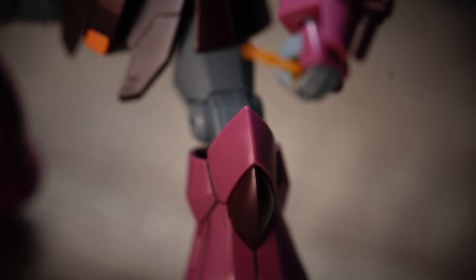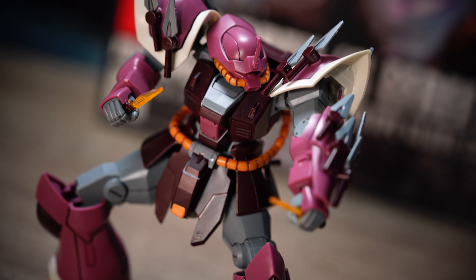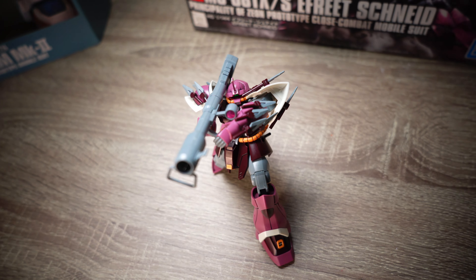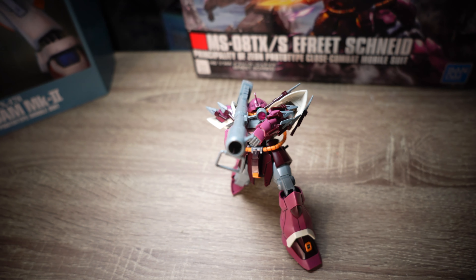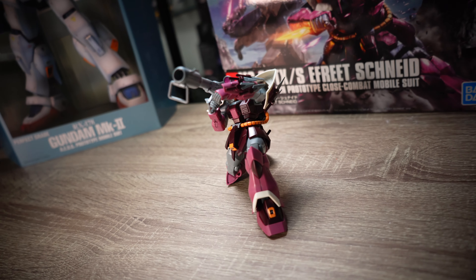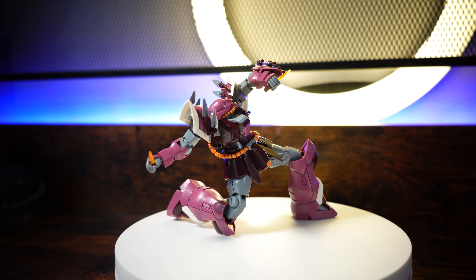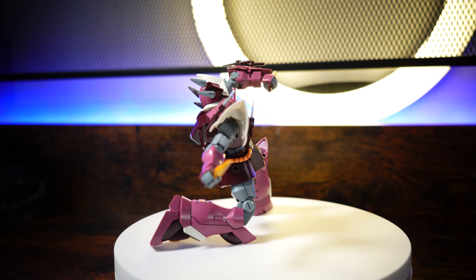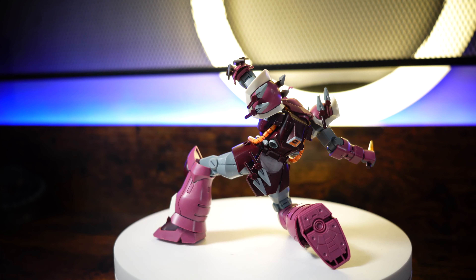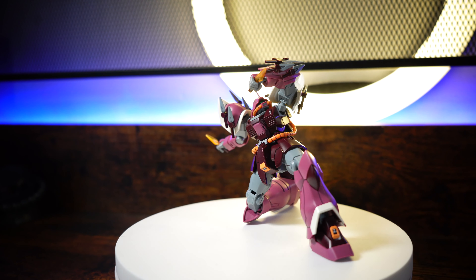The head is adorned with a unique seashell appearance while the aggressive aura of the design enhances the overall edgy look. The kit's color separation is solid but a touch of custom painting will undoubtedly elevate its visual impact, especially since we have a bunch of color-correcting stickers. At first glance the pinkish cherry color can scare you away, but I dig the design — thanks to the orange, grey, and white parts it's got its unique style as a whole.